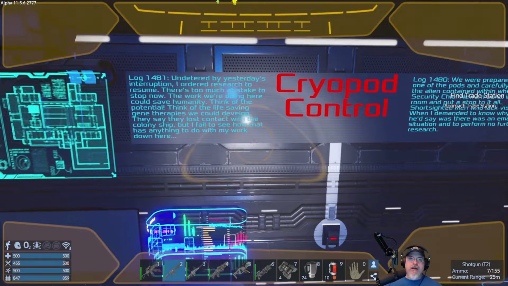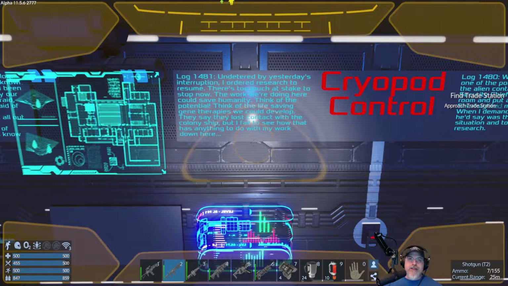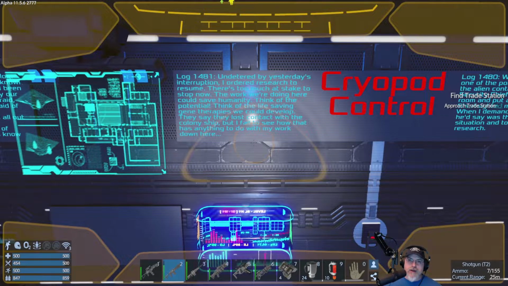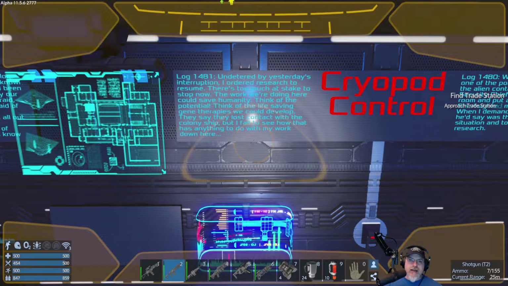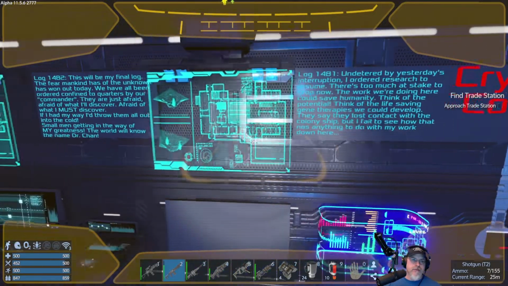Undeterred by yesterday's interruption, I ordered research to resume. There's too much at stake to stop now. The work we're doing here could save humanity. Think of the potential. Think of the life-saving gene therapies we could develop. They say they lost contact with the colony ship, but I fail to see how that has anything to do with my work down here.